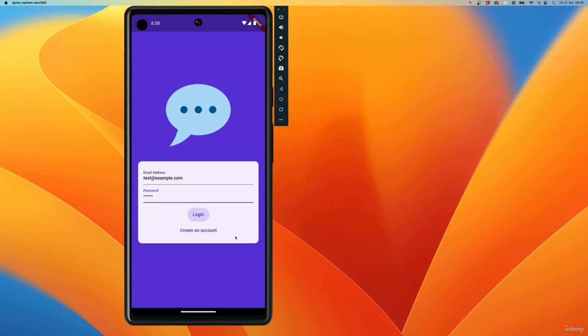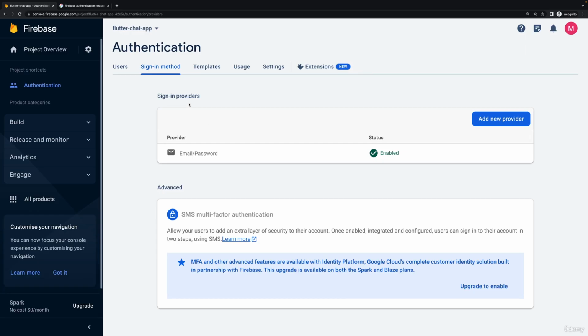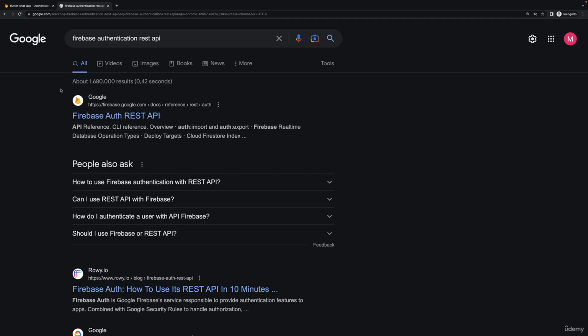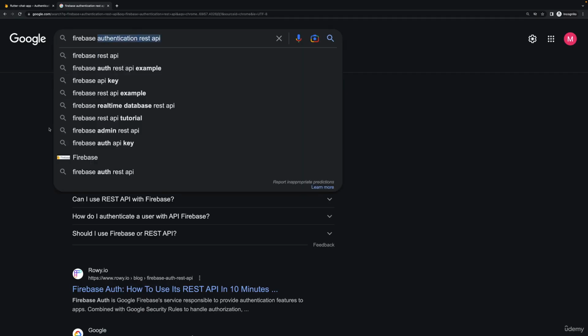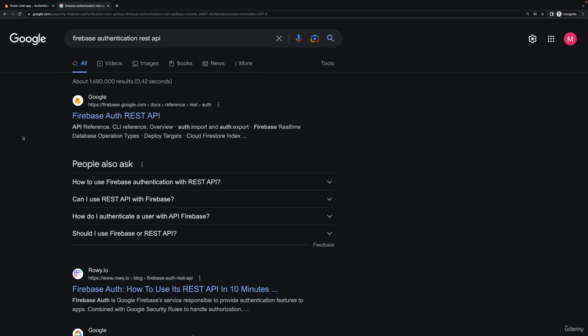So we're able to collect those user credentials, the email address and the password. Now we want to send that data to Firebase. And we can send it to Firebase through Firebase's official authentication REST API. So in the end, by using certain URLs exposed by Firebase that are meant to be used to send such credentials and to ensure that Firebase stores such credentials.